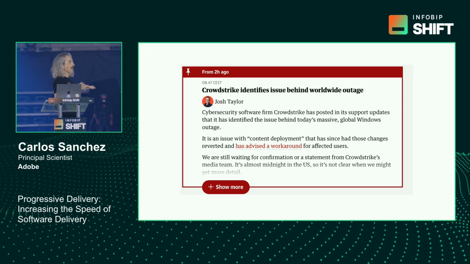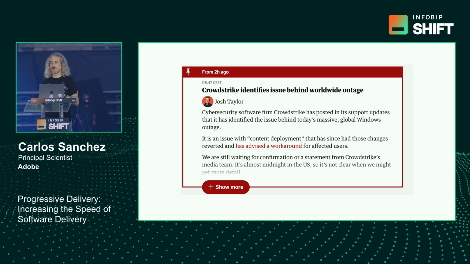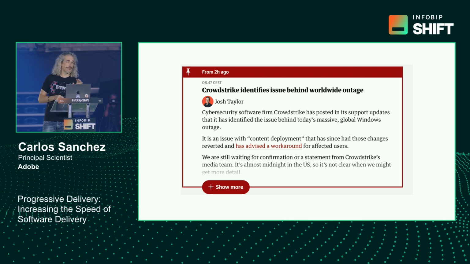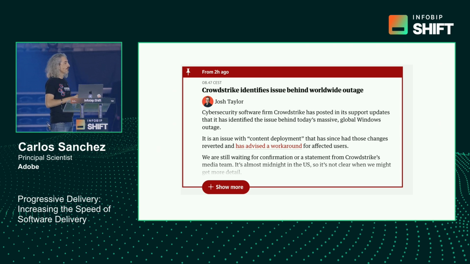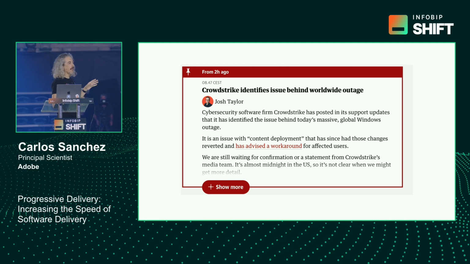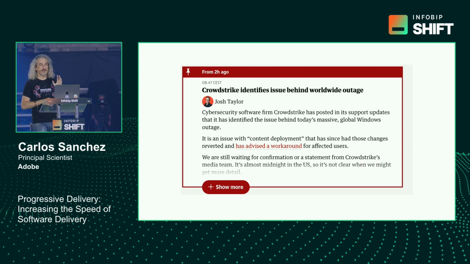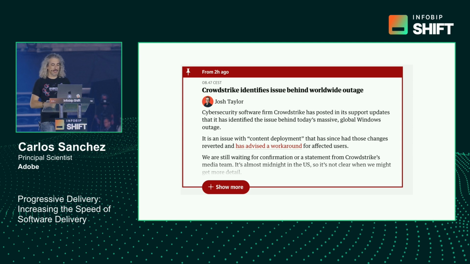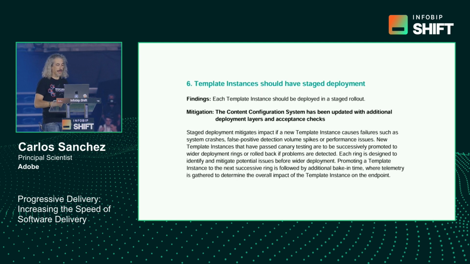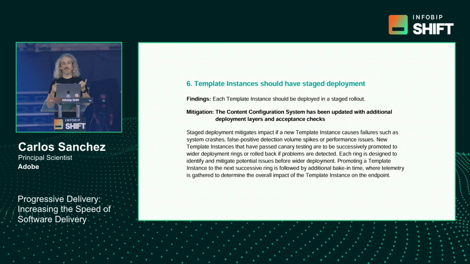I don't know about you, but I'm old enough to remember that there was a CrowdStrike issue that took out a big chunk of the internet, where they deployed a change, and this went on to all their machines connected to the internet at once. This was very interesting because I like to read the root cause analysis. And one of the things they came up with to prevent this from happening in the future is, well, we should not deploy this at once to everybody.